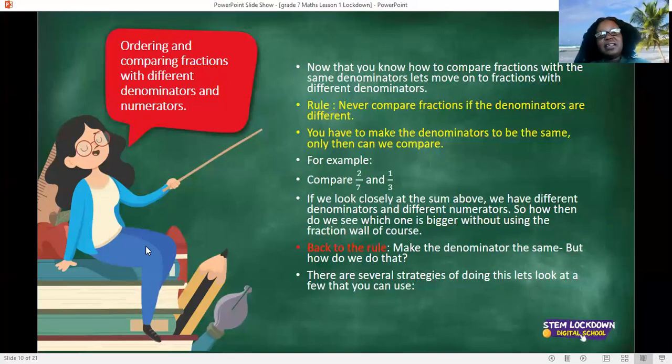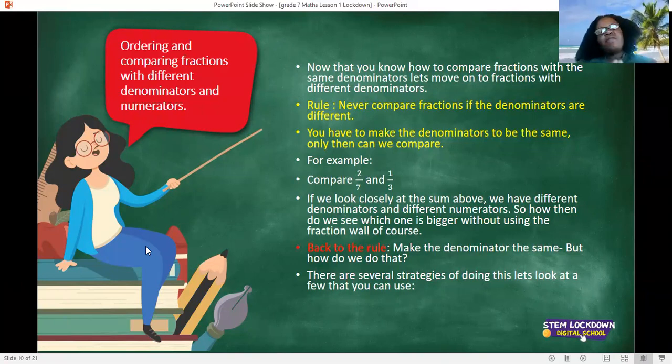I love telling my learners that you cannot compare a donkey and a cow. If someone goes to a farm, the farmer has goats and sheep and donkeys and cows. And then someone asks, how many cows do you have? The farmer cannot add all the cows and the donkeys together and then say, I have, say, 50 cows, including the donkeys. So we have to make things the same. So we have to make the denominators the same. That is the first rule.